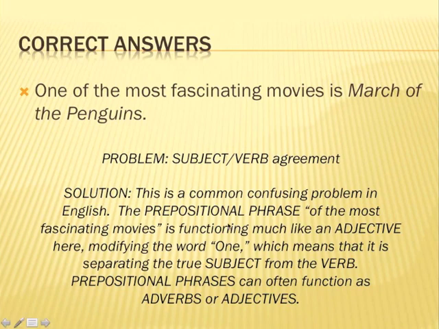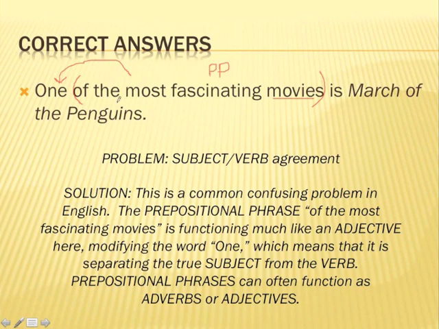Part of the problem is the prepositional phrase. If you'll notice, it's here. And actually, I'll use a pen tool to indicate where it is. We have a prepositional phrase here in the original sentence. The key, of course, is to think about what exactly is its purpose. Remember, that's one of the key ideas of grammar: if we're going to put a prepositional phrase here, what's its purpose? Well, in this case, its purpose is to help clarify what exactly one means. So in a way, it's modifying the word one to tell us that it's actually one movie.